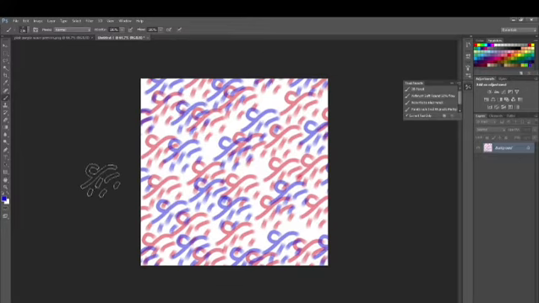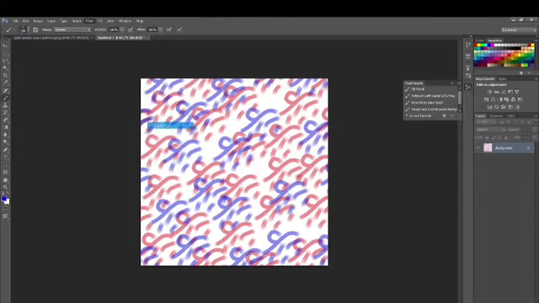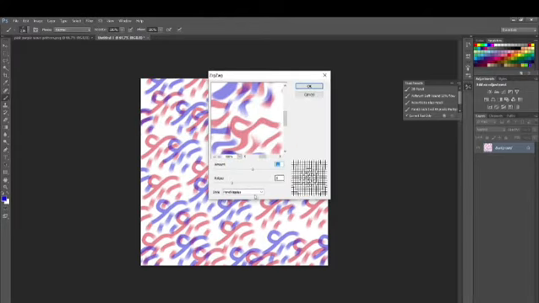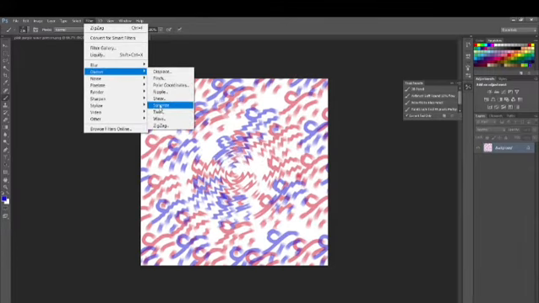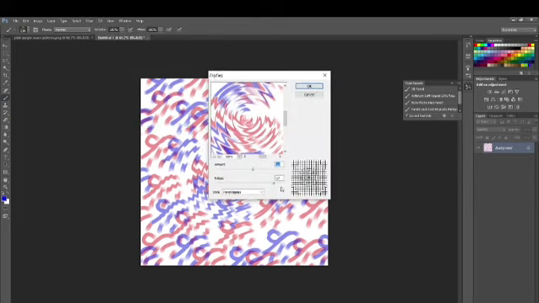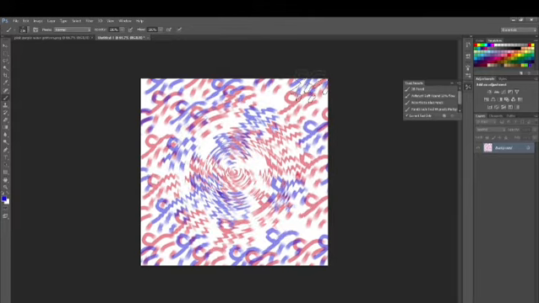And then I'm gonna use some of the filter options. So now we are done with that, I'm gonna go over to the Filter option, and I'm gonna pick one of the filters, that is Zigzag. You can see that you can set the amount and ridges of the zigzag filter depending on how you want your design pattern to look. Once you're done with that, click OK. Now you can see how the zigzag is looking. I'm gonna go back to the zigzag again, see the ridges and amount, and adjust according to the kind of end result I want for my design. And then I'm gonna click OK.